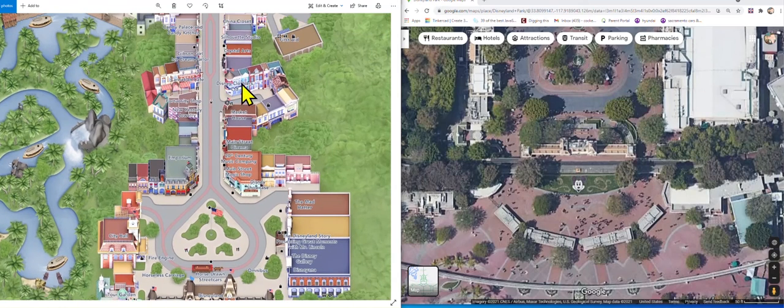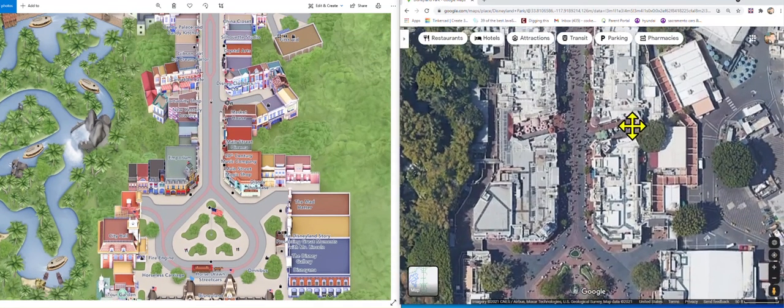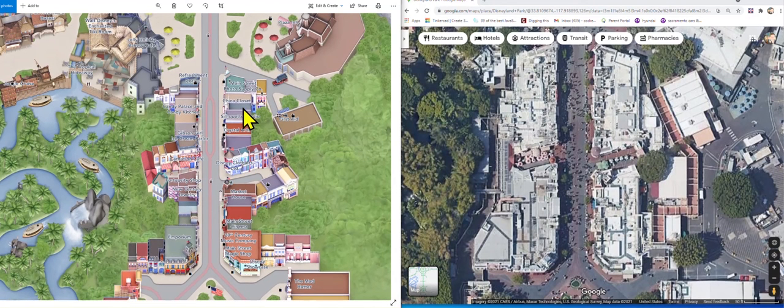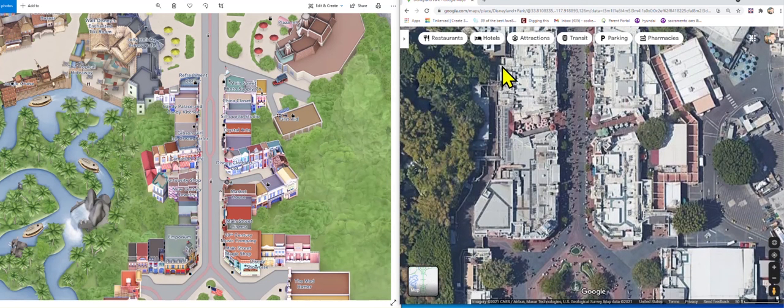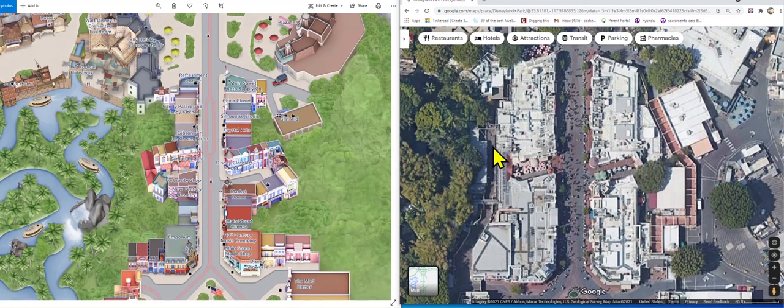So it's obviously very accurate to real life, except all these cute little stores and restaurants on Main Street are actually a bit deeper and have a plain white roof on them. The most interesting thing here is that there are two corridors behind the buildings. This one here on the left, and this one which has walls up on the right for moving people on either side of Main Street. And on the map, there's just a forest there, trees on both sides.